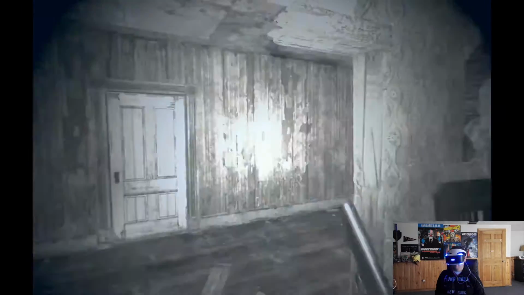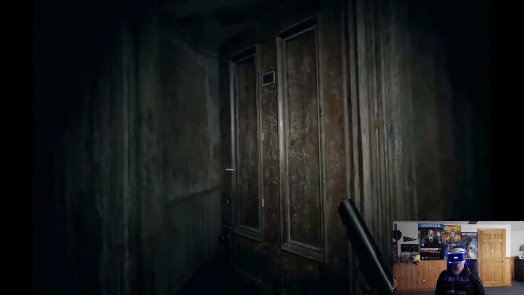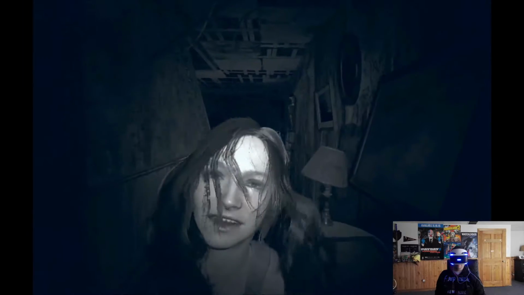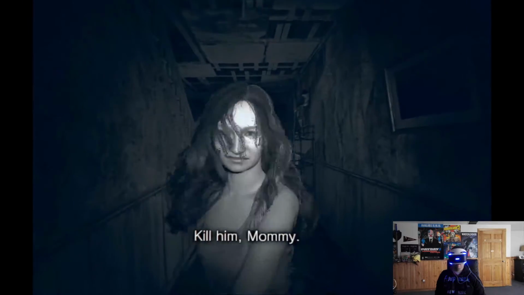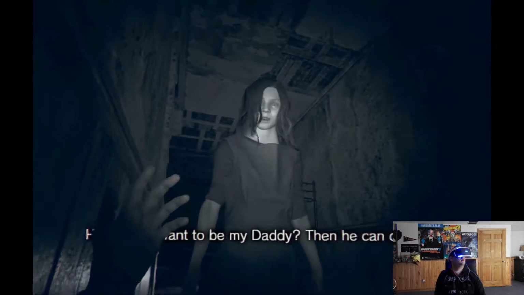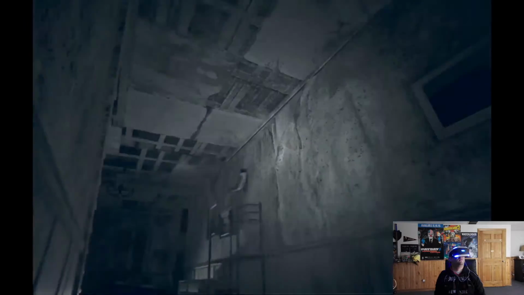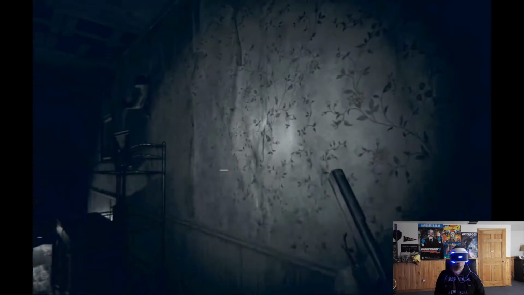Wow. This is your fault. Why am I seeing this? 'Cause you're an asshole. Ethan, it's okay. It's okay. It's me. I know you didn't mean to hurt me. Kill him, Mommy. But you shouldn't have done that. It fucking hurts. Does it want to be my daddy? Then he can die. Now it's Mommy's turn to kill you.